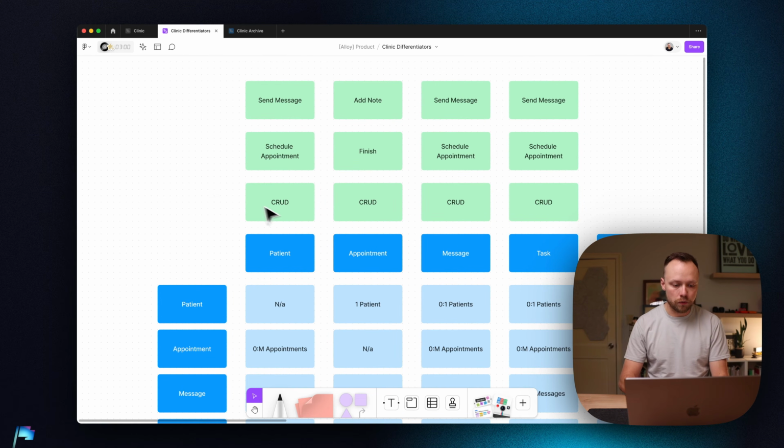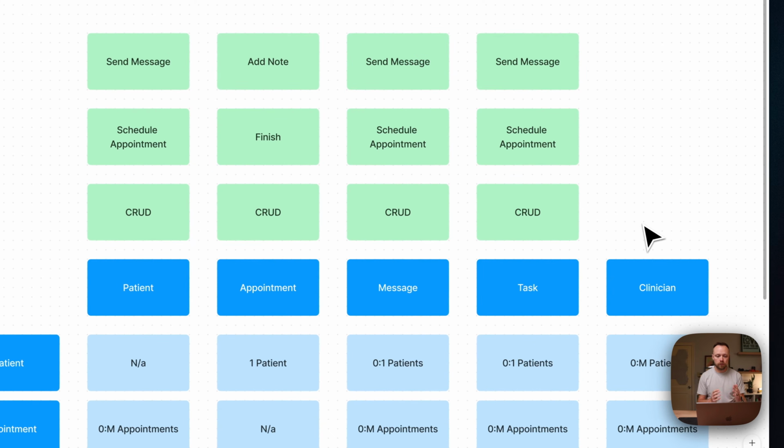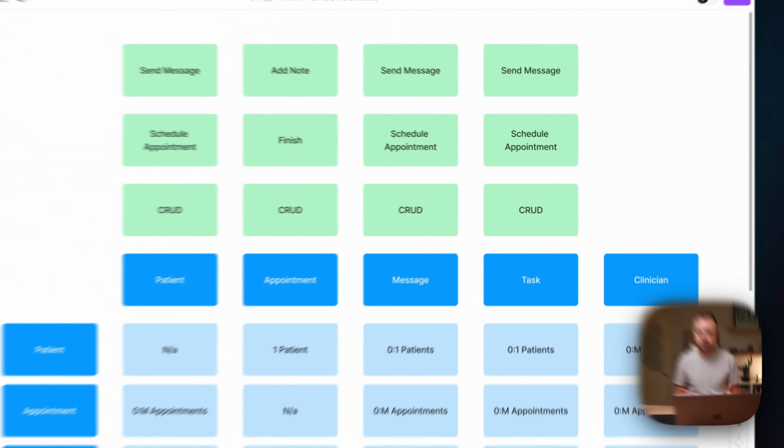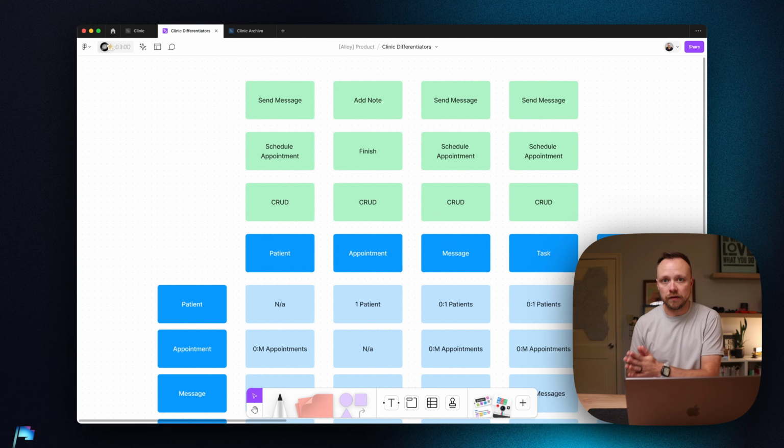Under these green squares, you can see I've got essentially a row of CRUD. In case you're not familiar with what CRUD means, it's create, update, and delete. Essentially, it's the basic: make a thing, update or edit the thing, or delete the thing. What is interesting is, should you be able to update these things from other primitives? That's a question that we need to answer.